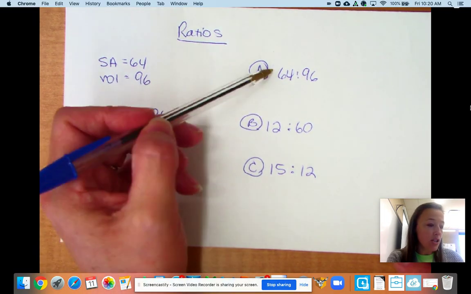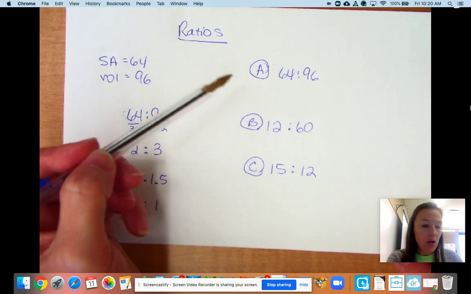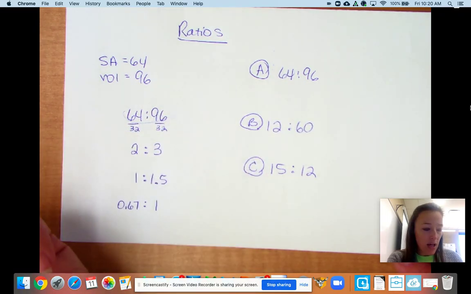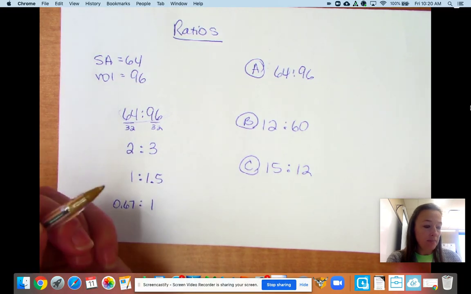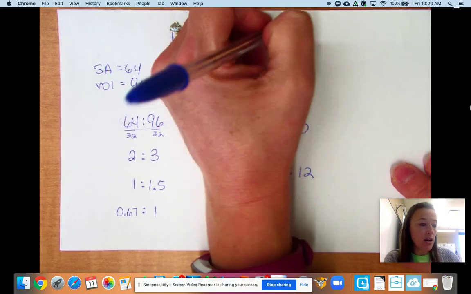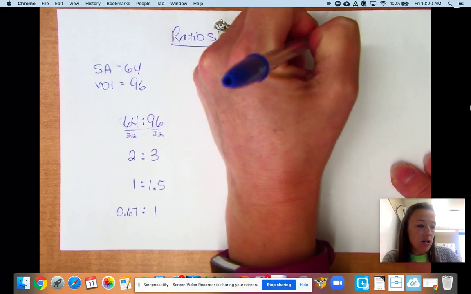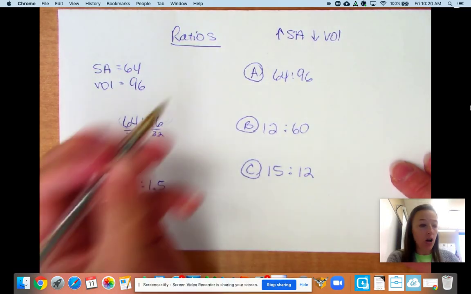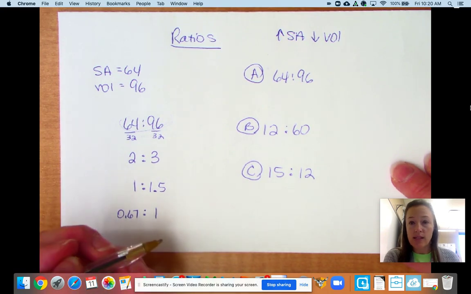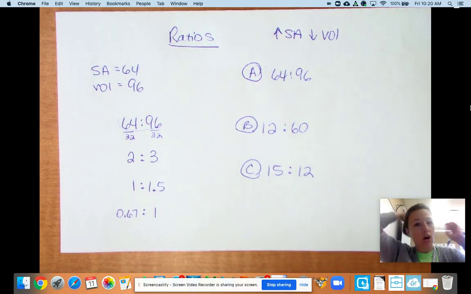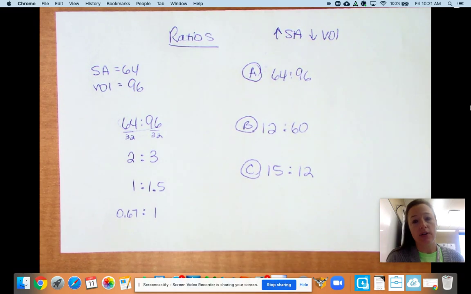And what you want to do is be able to compare cells A, B, and C. Well, we can't really compare it with all these different numbers. And so what we will do, cells tend to be healthier when they have the most surface area to the least volume. So what we need to do is get all of them to 1 on one side. Either all of their surface areas to 1 or all of their volumes to 1. And it doesn't really matter which way you do. If you take all of the surface areas to 1, then you're going to find the one with the least volume. And if you take all of the volumes to 1, you'll find the one with the biggest surface area. So I'm going to do it that way.